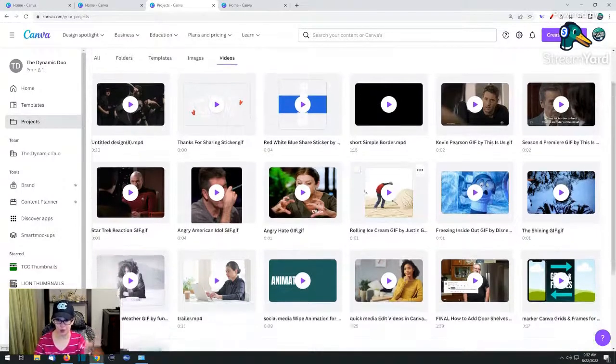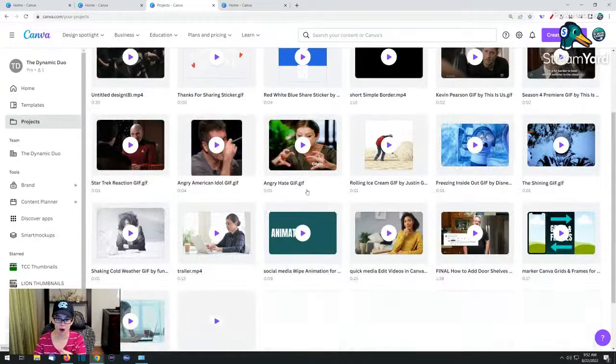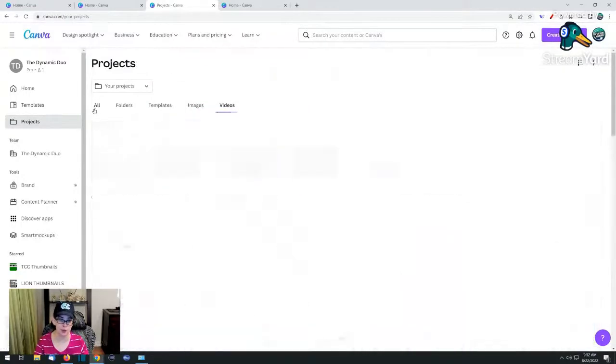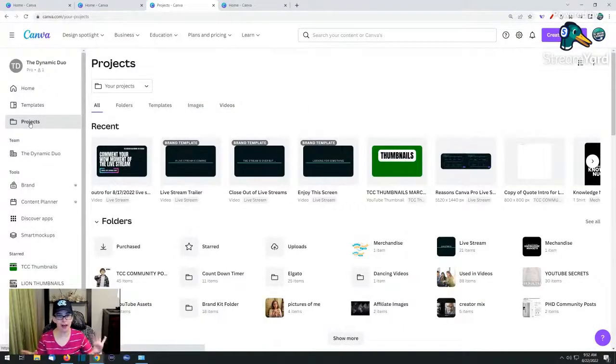But yeah, so GIFs will come up in the video tab on your projects. So hopefully that helped you understand the difference between projects and designs. Projects is a folder over here on the left-hand side, and it contains all of your designs, but also folders, templates, images, and videos.